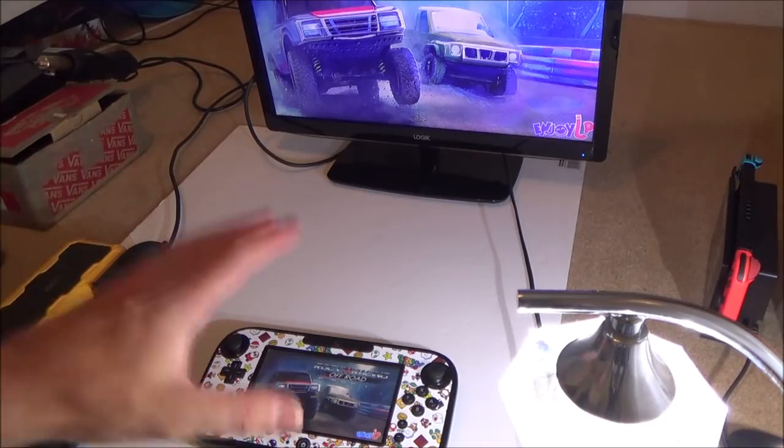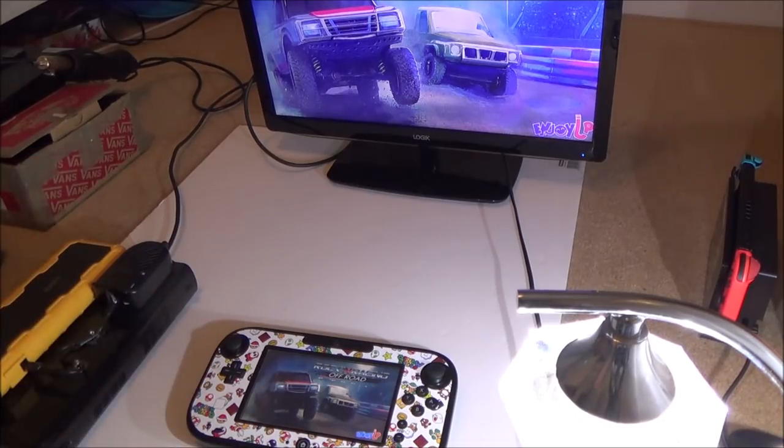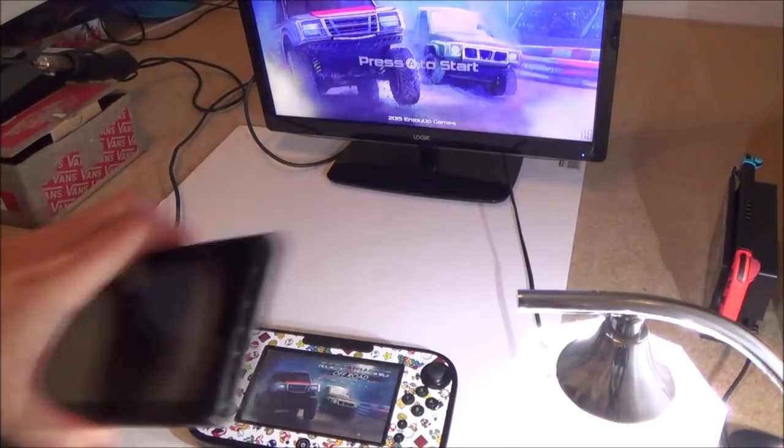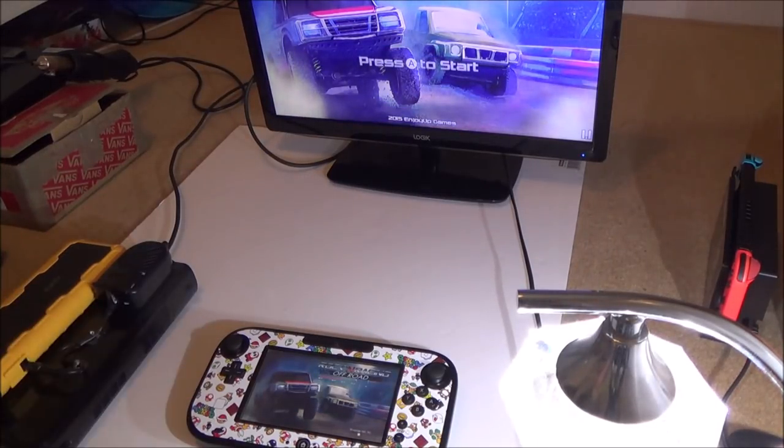So there we go, I had a bit of a success there with the Nintendo Switch, which I think was a right result. I think this was a real good one, just to be able to change the ends there. Really happy with that. And now the Wii U is working as well.